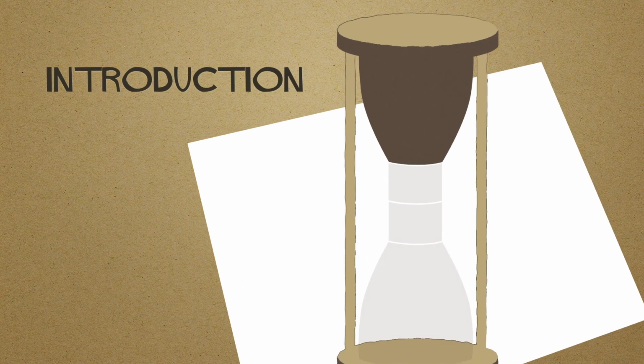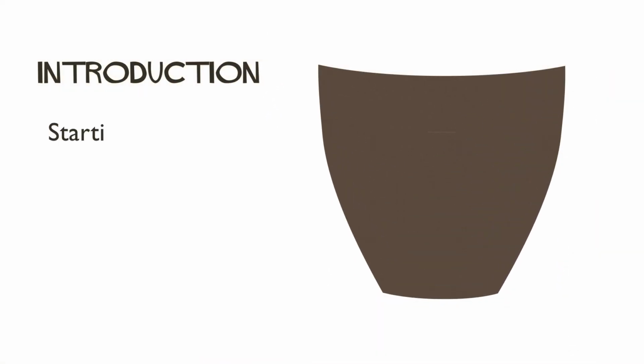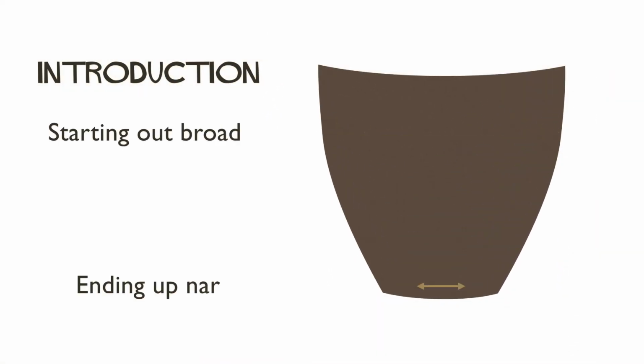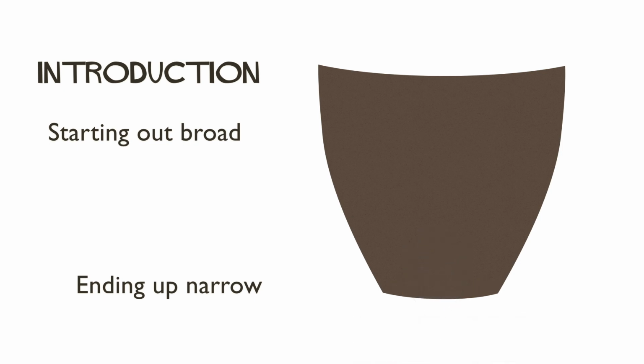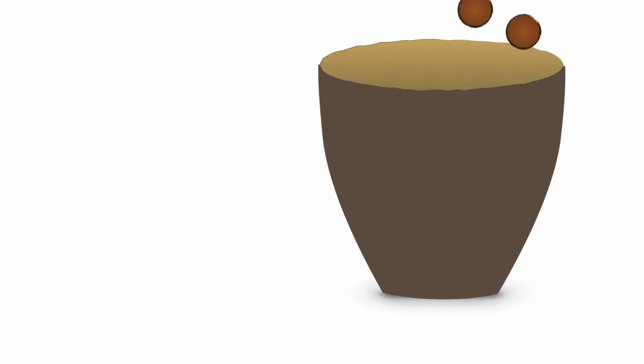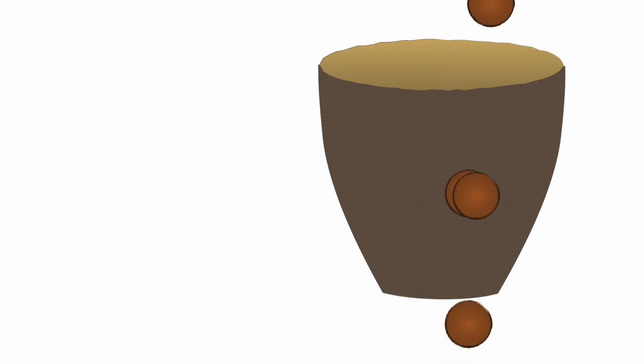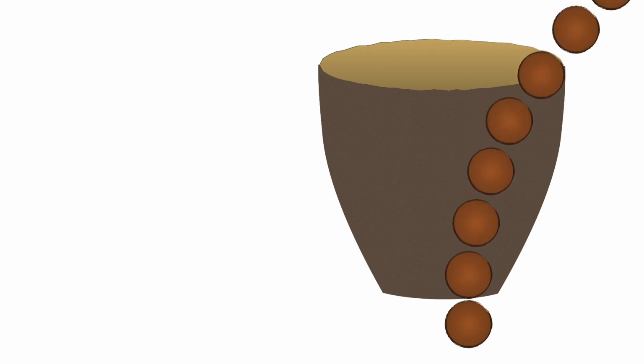Let's take a detailed look at the introduction. It starts out broad and ends up narrow. This is because it needs to lead into the methods and results sections. In a way, an introduction is like a cup or goblet that you can fill with lots of relevant ideas. It seems that it doesn't have a bottom. So it's not a goblet after all, but a funnel. Every idea you throw into your introduction should lead towards your experiment.